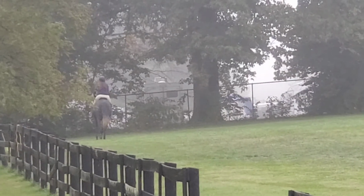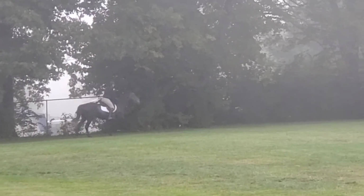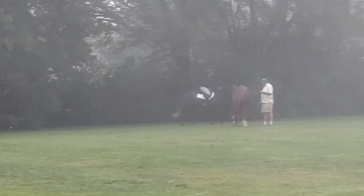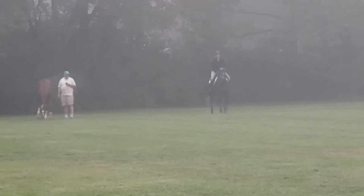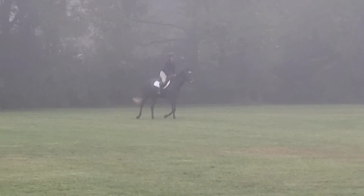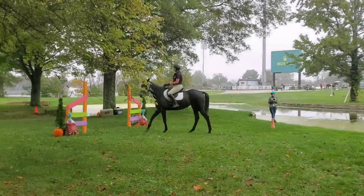And I really think the weekend we spent at Equitana in Kentucky Horse Park was so good for her. And these are new areas that we're riding in that we didn't when we were at the horse park before, but she's feeling like she does at home, which is so amazing to have that feeling, to have my horse as calm as she is at home off-site, because that's something we were really working towards.